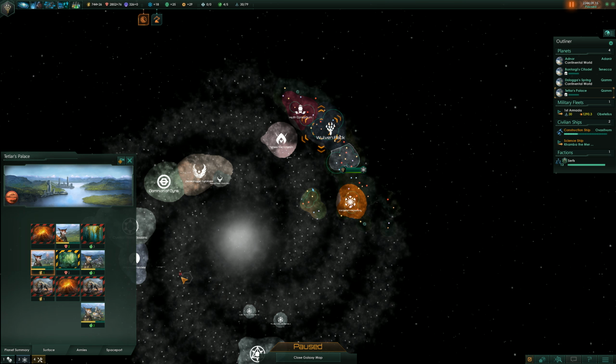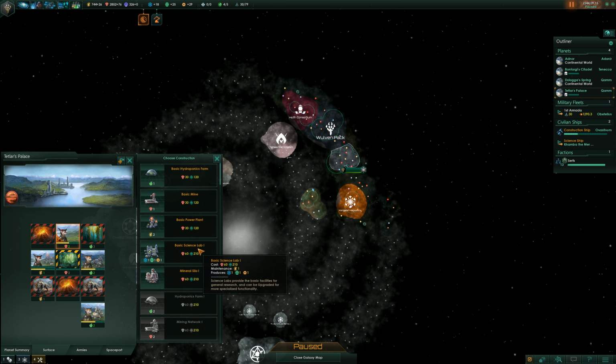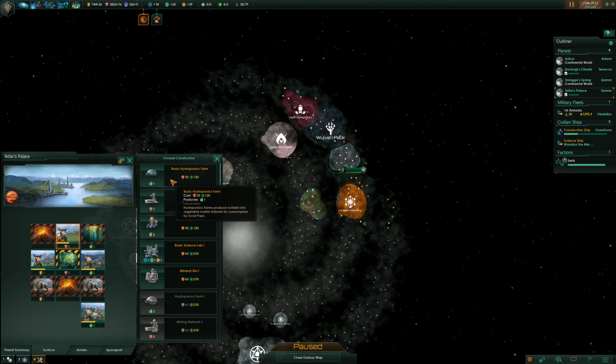Also, something I hadn't yet realized, which is actually pretty useful. On a planet that doesn't yet have an administrative building, you can build buildings, but they are basic buildings. And I figured, you get 1 mineral for that. That's not gonna be worth the 1 energy per month that you pay for it. The thing is, basic buildings don't cost energy. Well, actually the science lab does. But the basic mines don't cost energy. Basic farms don't cost energy. And power plants, of course, they only produce energy.